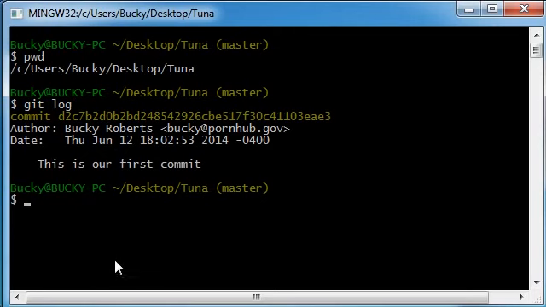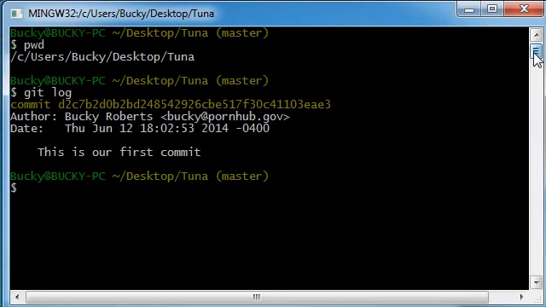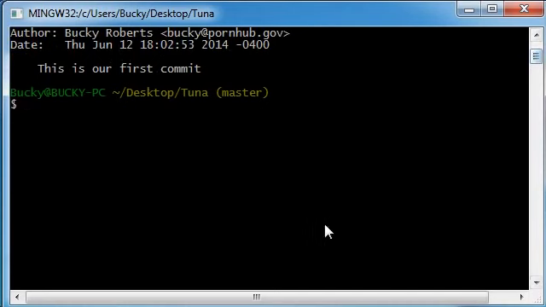Now another thing I want to point out is that you can also view commits from a certain person, because if you're working on a huge project with a team of programmers, then it's helpful to view commits from only a specific person. Let's say you have a programmer, developer, and a systems administrator. Maybe you only want to view changes from the developer, which would be Bucky.